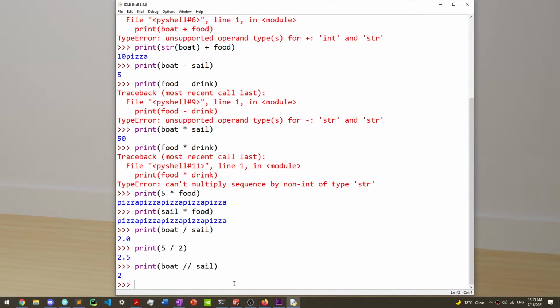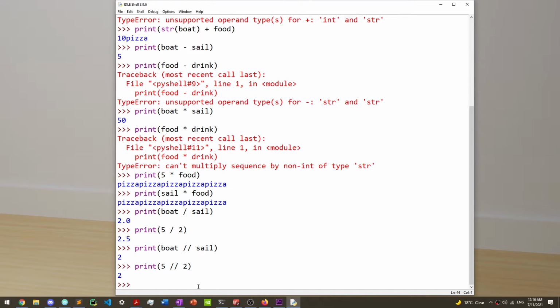So you can see here, if we do the exact same thing with 5 divided by 2, once again, this // takes boat divided by sail, and then basically removes all the .0, point whatever afterwards. So 5 divided by 2, if we did 5 // 2, we would actually expect 2. Because 5 / 2 takes the result, 2.5, and then removes all the decimal, so 2. And there we go. Now, this doesn't work with strings because that wouldn't make any sense, right? Intuitively, how would we divide a string by a number or a string by a string? It doesn't really make any sense.